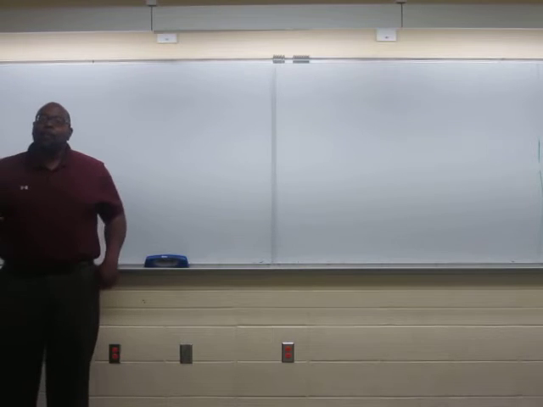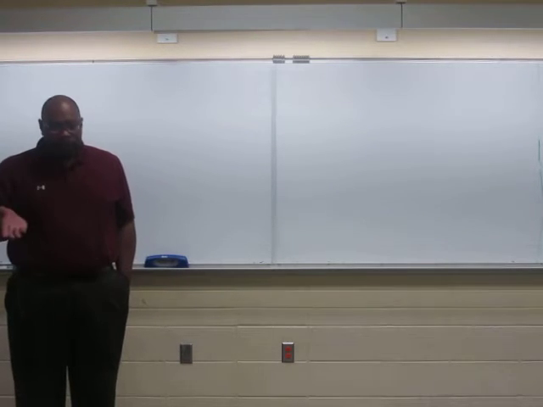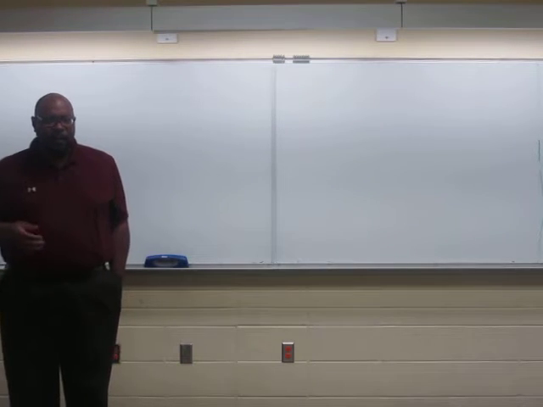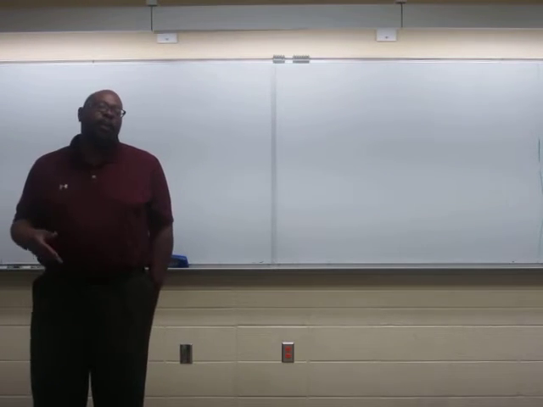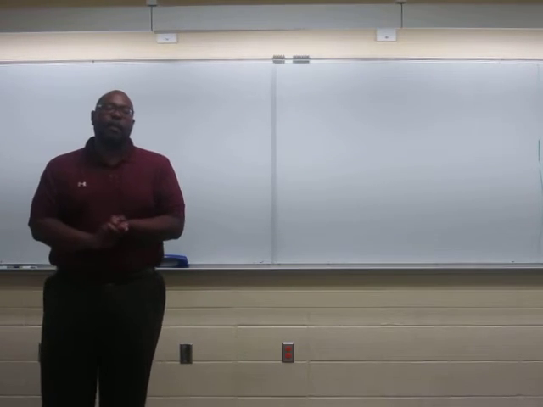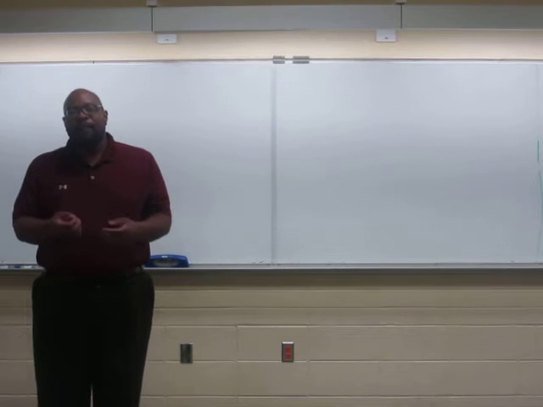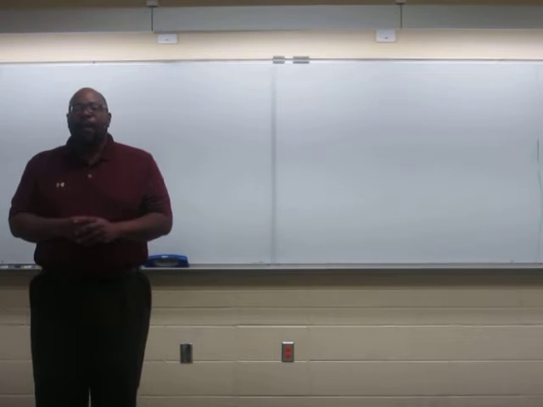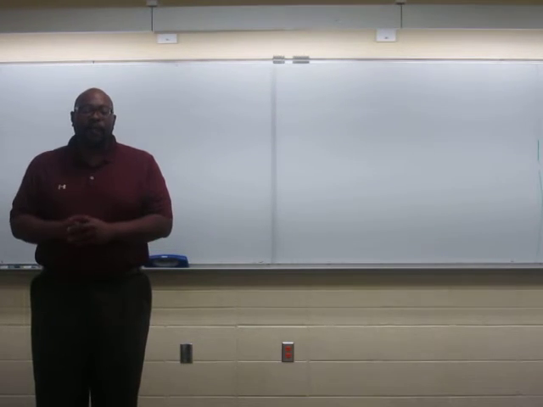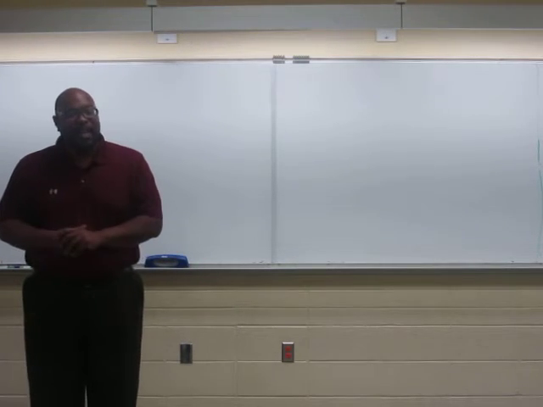All right. So last time, if you guys remember, we were talking about eigenvalues and eigenvectors. We introduced the idea of what an eigenvalue and eigenvector is, which is where we have a non-zero vector and a scalar, right? And then we figured out how to find eigenvalues and eigenvectors.